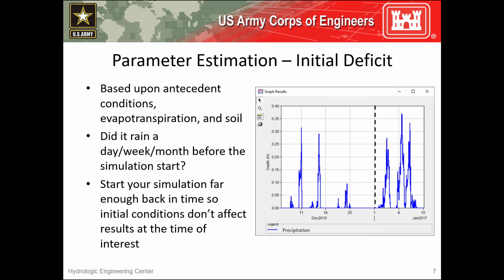For instance, did it rain a week prior to the start, or has it rained in several months? But when using this method, I like to start my simulations at times that are far enough away from my time period of interest so my initial conditions don't really matter. Given a reasonable evapotranspiration and a sensible maximum deficit, which I'll talk about next, I can avoid spending too much time worrying about initial conditions with this method, which is really nice.